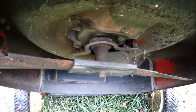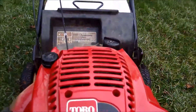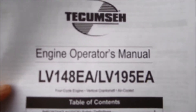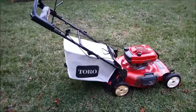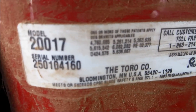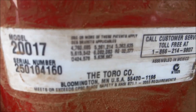It's got a gator-type blade on it. I also got the engine manual with this, which I really haven't looked up to see what horsepower this is — it may actually say that in here somewhere. It's got a side chute as well. I took the bag off to show the model number — it's model 20017 and that's the serial number.